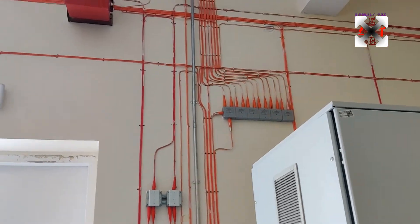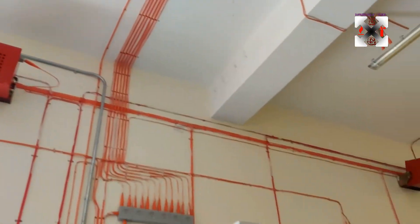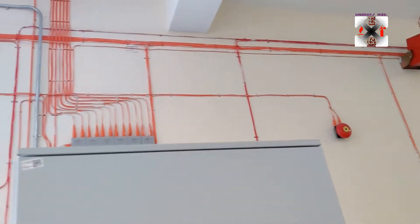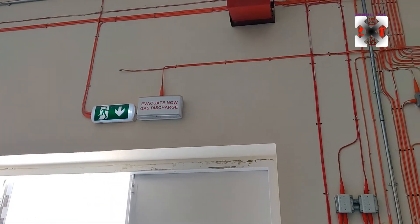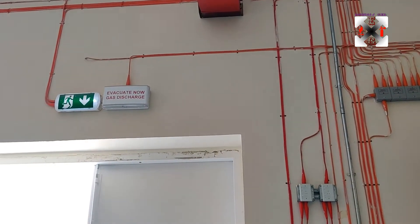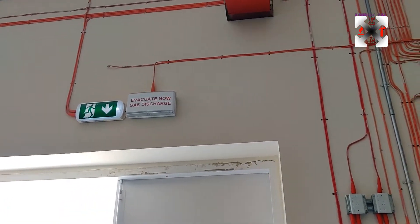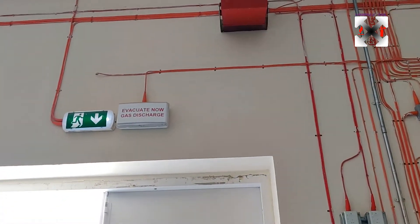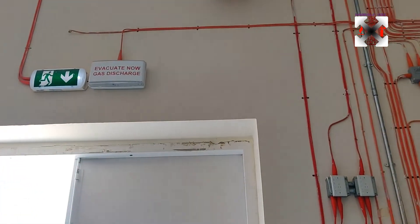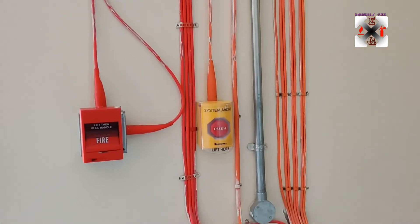How it's going to be activated: on the first zone, whenever you activate a heat detector or a smoke detector, it's going to directly ring the bell that is here. The bell is also connected to the evacuation lights, so the evacuation lights will also light up on the first alarm. Then on the second stage, whenever you activate the next detector, it will activate the bell and the evacuation lights again. Outside, the horn strobe is going to be activated — only the horn — during that stage.